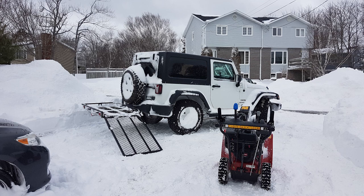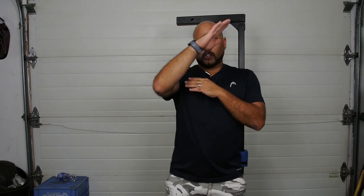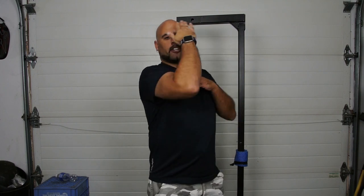I thought about using my hitch carrier that I use for my snowblower — putting a cradle at one end for the bow and having it rest on the ramp. My concern was it would stick up a foot or two higher than I wanted with a ten-foot kayak, so I scrapped that idea. Then I thought: what if I built something angled on the back, but turned it so the kayak hangs off the back pointing up over the roof rather than off to the side? I was then concerned about having it high enough that going up an incline it wouldn't hit the ground and destroy the kayak.